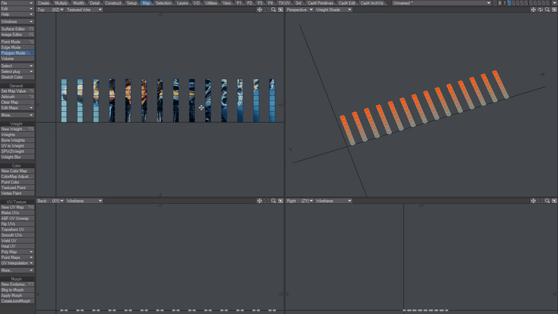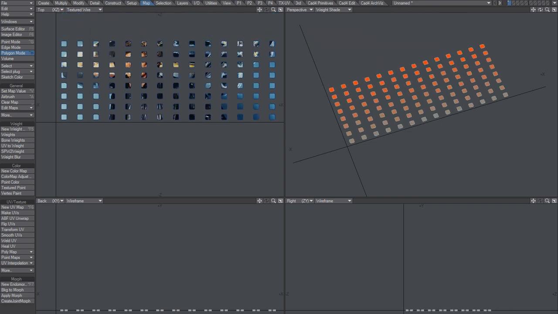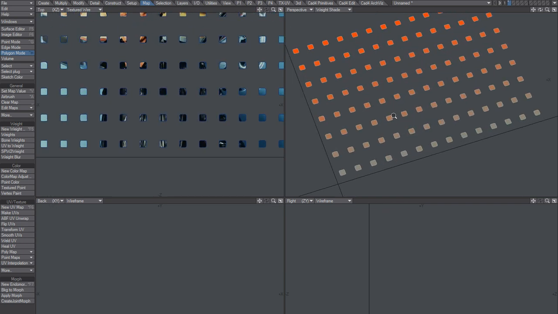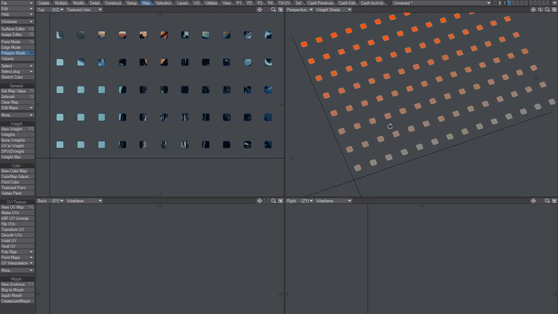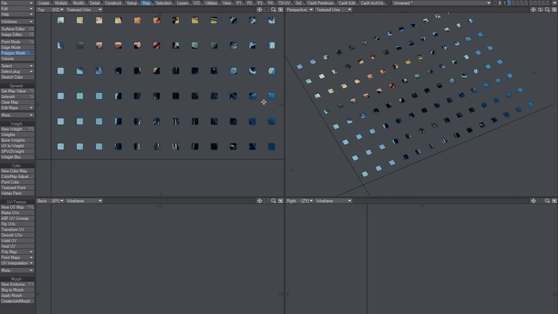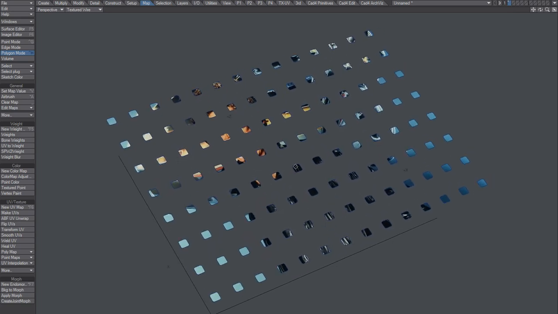Okay, so hold down control, move those up, and they pretty much keep their aspect, volume. So that's that. So now, well, yeah, nothing more to it really.